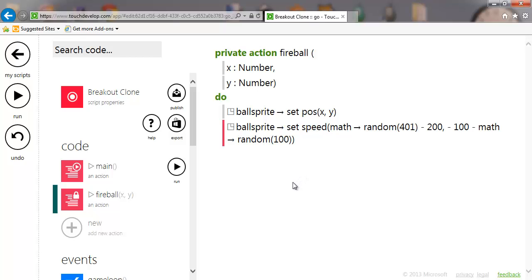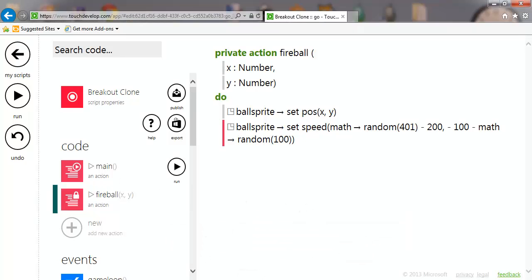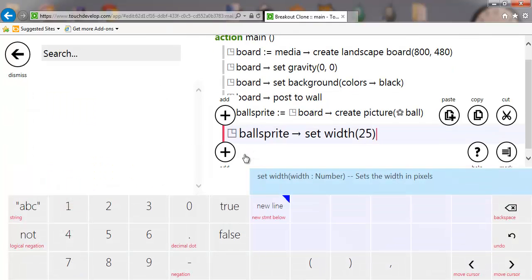Okay, what we're going to do now is we're going to fire the ball. We're going to go into main now and we're going to fire it.